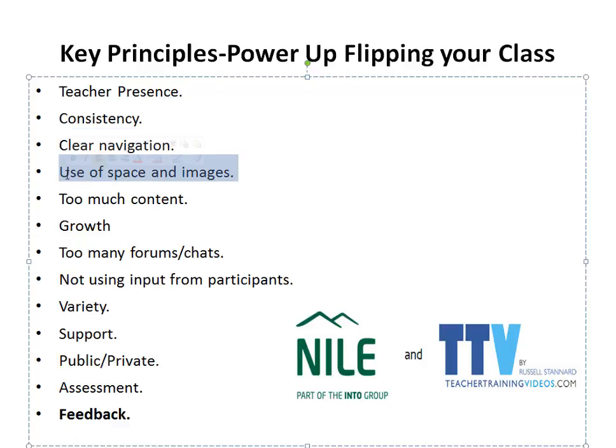Again, in tools like Moodle and Blackboard, there are ways of using certain types of content, for example books, they call them labels and different things, and of course the use of images that mean that the actual content seems more like a website and less like a series of links. And that can be achieved through just a little bit of knowledge of Moodle and a little bit of knowledge and thought into the way that you organize the content. You'll see how consistent our course is, how we've used buttons, how we've used space and pages to really create this kind of feeling that you're working through almost a website.